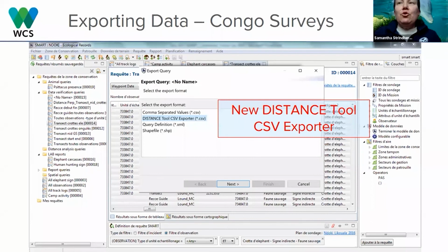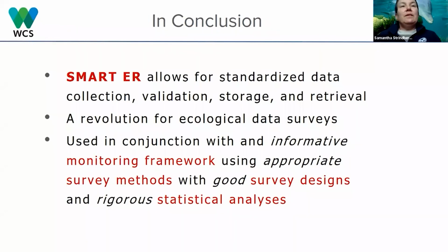So that was a tour of SMART-ER at high speed. And I hope I've shown you how handy a tool it can be for standardized data collection, validation, storage, and retrieval. And that ideally this revolution in the technology that's now available for the collection and management of ecological survey data will go hand in hand with informative monitoring frameworks linked to appropriate survey methods with good survey designs and rigorous statistical analyses.